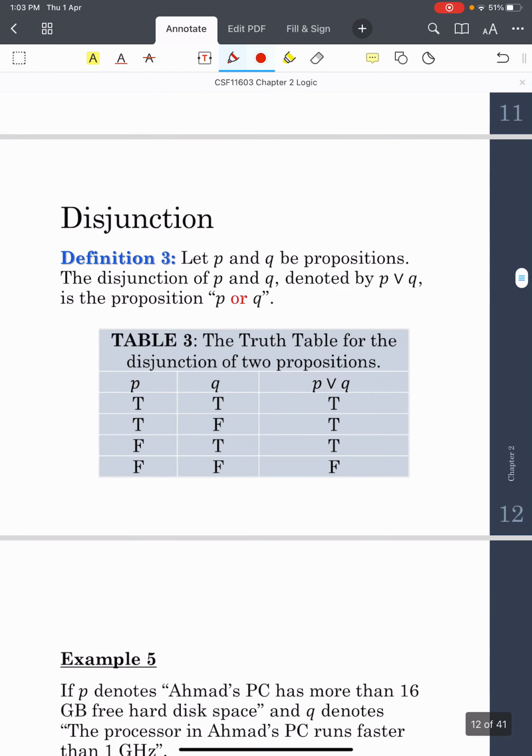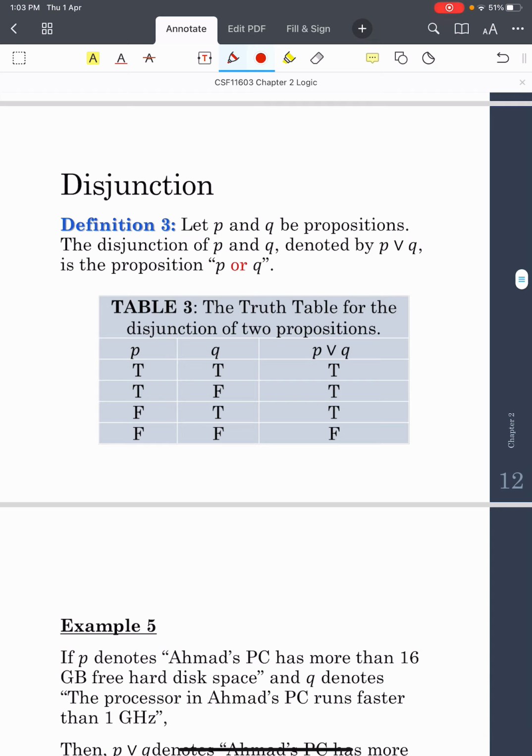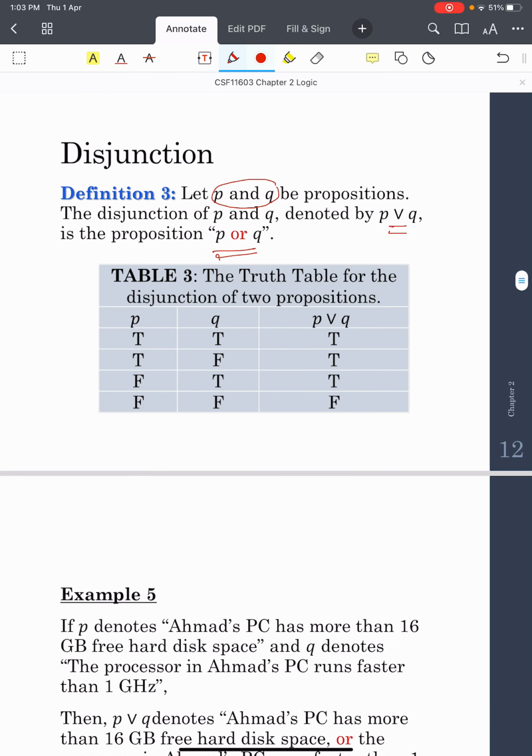Okay, kemudian untuk disjunction, okay, let's say kita ada dua propositions, still P and Q. So the disjunction of P and Q is denoted by this symbol, ataupun kita baca sebagai P or Q. So sama juga untuk this truth table, kita akan ada 4 padanan bagi P dan juga Q, dan kolom terakhir adalah truth value untuk disjunction of P and Q. So kalau refer pada this truth table, dia akan jadi false bila kedua-duanya adalah false. Selebihnya dia akan jadi true.